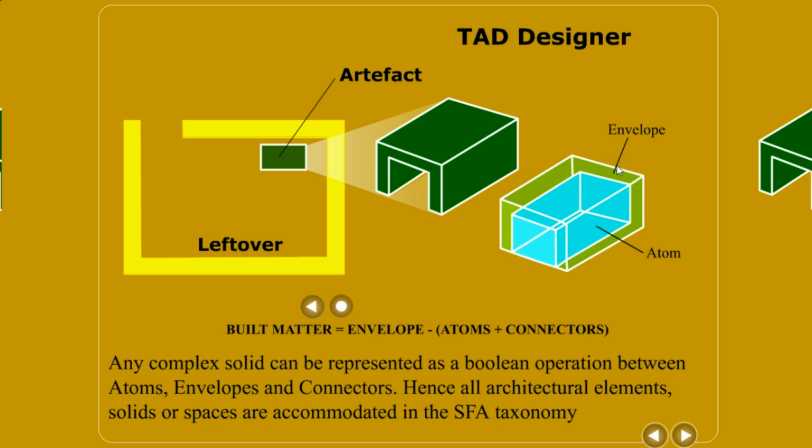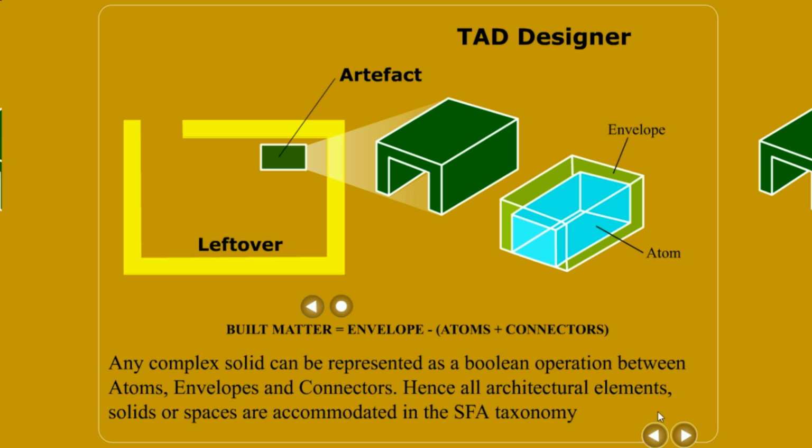And that by itself is actually a collection of atoms and envelopes. In this case, there's no real connector, but you could have connectors here. Suppose there was a hole on the side here, then you would have repeated the same classification once again. So the room started with atoms, envelopes, and connector, and the table in the room also started with atom, envelope, and connector. If you were to have a drawer inside this table, that drawer itself would be atoms, envelope, and connector, and if you put a small stapler inside that, or a pencil sharpener over there, that pencil sharpener also will have atom, envelope, and connector, and it goes all the way in fractally.